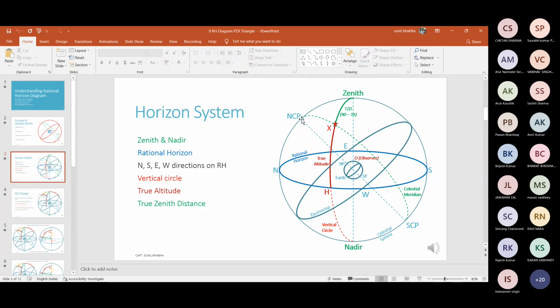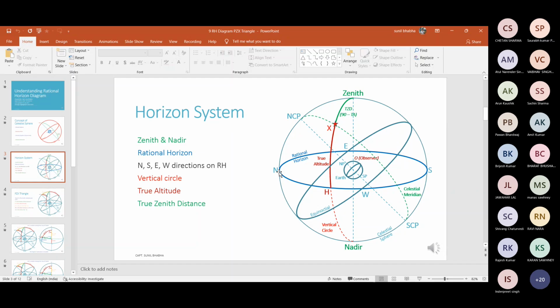Okay. Now, if you draw a line vertically down from the pole, that line is going to touch your horizon at some point. Yes, sir. Now, wherever it touches, that is the north point. In this case, it will be right ahead of you. So this point is the north point exactly below the north celestial pole or the Polaris or the pole star. So north identified. Okay, up to here, beta?